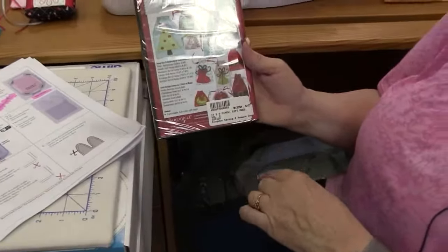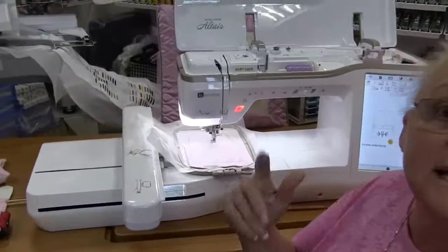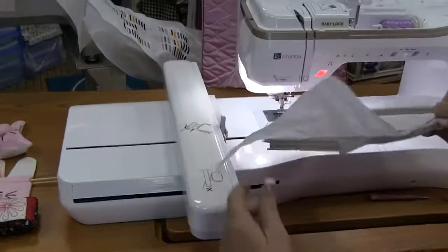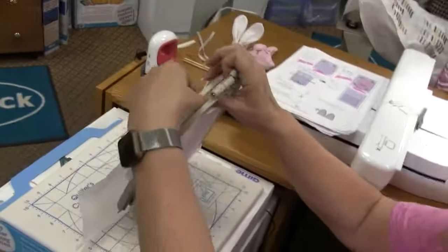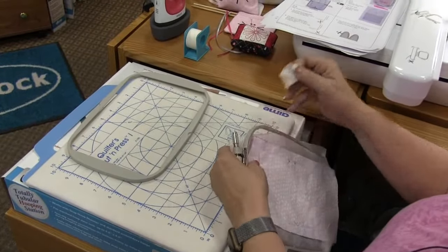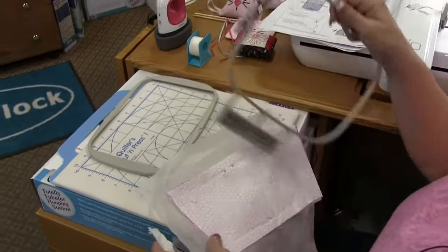This is normally $29.95 but for our embroidery expo it's 15% off with the online coupon code — you can also just come in and buy it. So now let's go ahead and pull our hoop off the machine — and this time we actually get to pull it out of our hoop. Take all our Kimberbell tape off. We have to love our Kimberbell tape because it comes off so nicely.